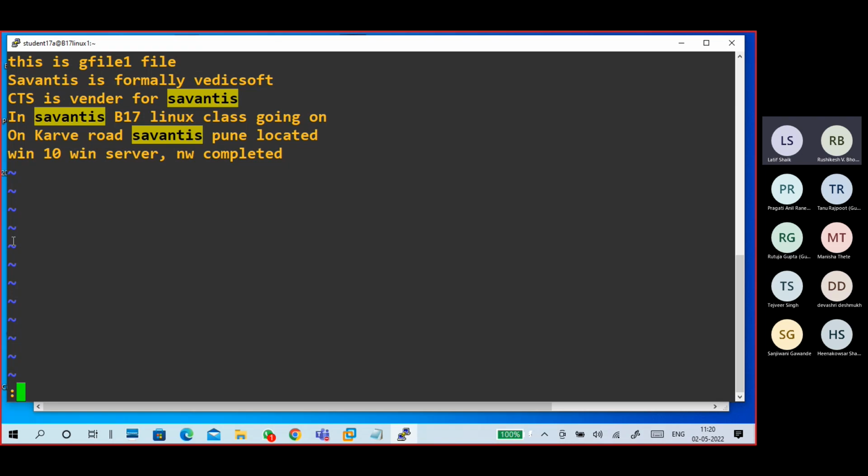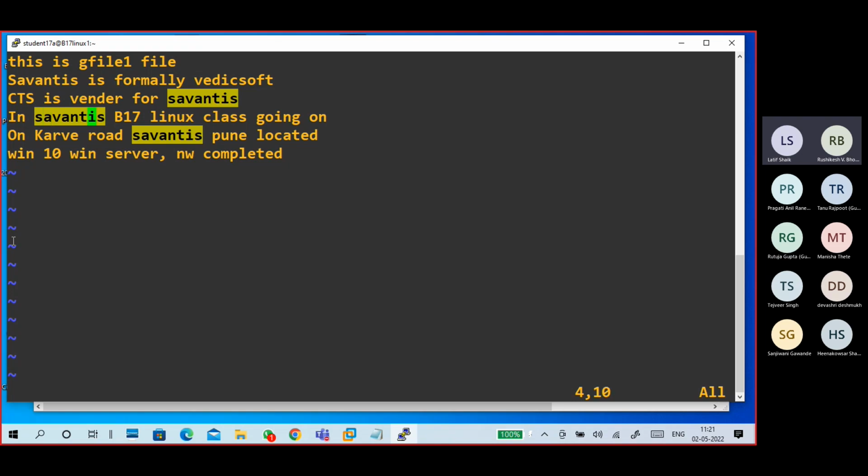Okay, so look at that one. Again, I take my cursor to the start. In the first line, the keyword is not there. It is there in the third line, fourth line, fifth line. So look here: s slash keyword, Vedic soft. Pattern not found. In the first line, the pattern is not there. Where is the pattern? In the third line, fourth line, fifth line. In the sixth line it is a capital S, which is a little different.